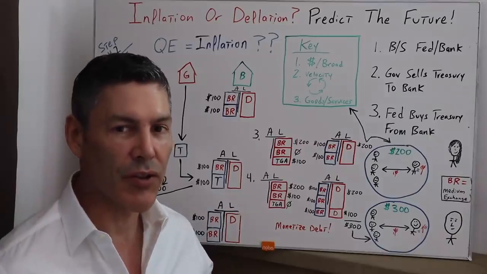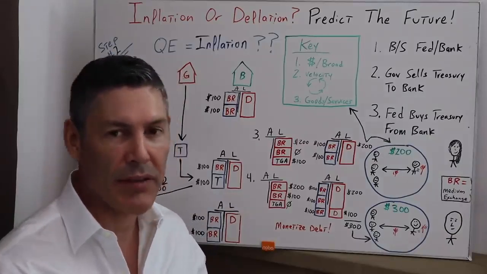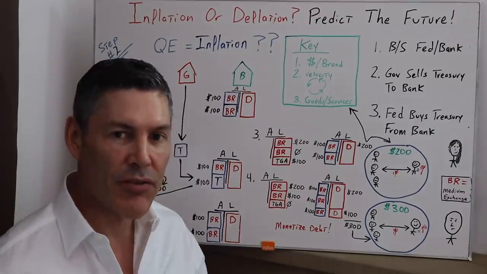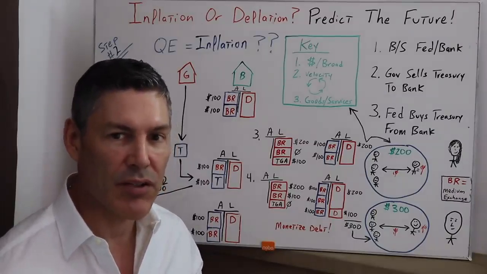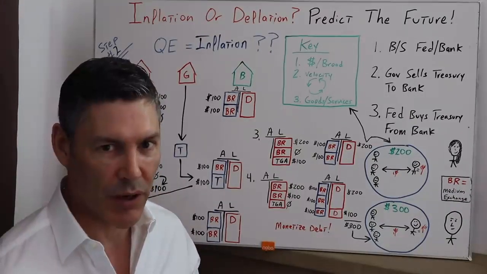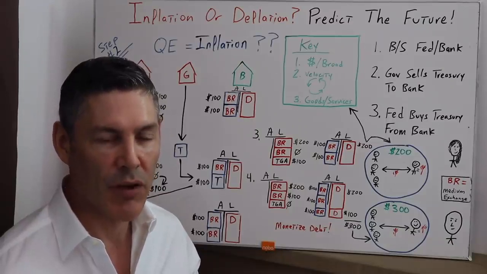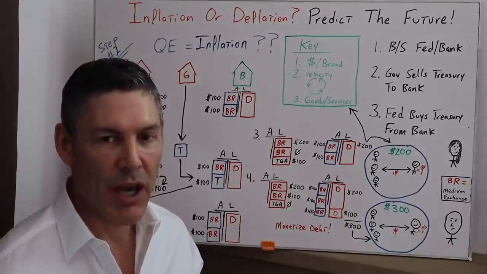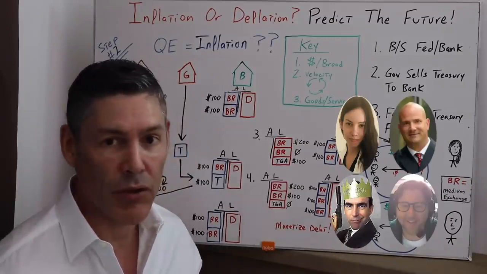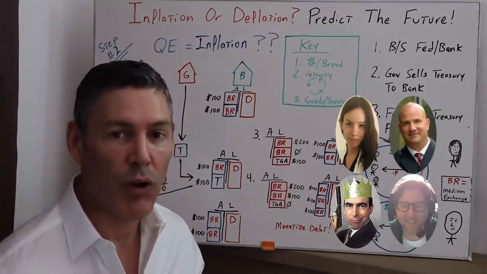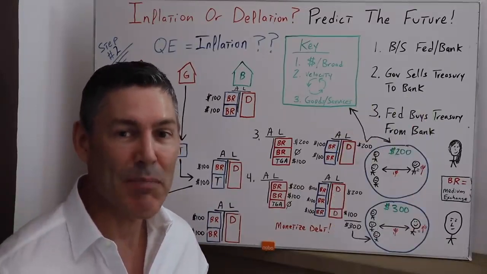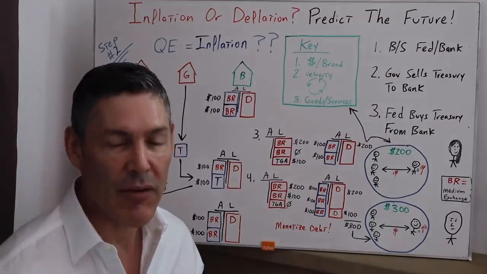And I want to be crystal clear. I'm not saying that one group is right and one group is wrong. The only thing I'm trying to do is explain their positions so you can understand them and make better decisions for yourself moving forward. You've got to realize that what we're playing with here is a 100-piece jigsaw puzzle where we really only have 10 pieces. And we're trying to figure out to the best of our ability, not just you and I, but also Lynn, Luke, Steve, and Brent, what the whole entire picture looks like with just those 10 pieces of the puzzle. There's 90 pieces actually missing, so there's a lot left to interpretation.